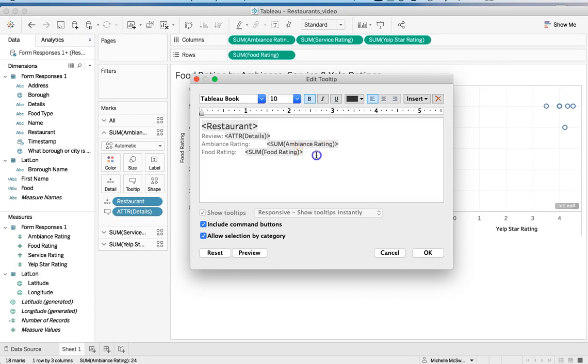Right now, I'm going to get rid of the food rating and the ambiance rating because it doesn't really make sense, because at this point it's redundant. Those numbers are really easy to read on this chart. We're dealing with numbers less than 5. It's easy to see them and distinguish one point from another. So I don't need to include those in my tooltip. Now, if these were really packed together, or if the numbers were a little bit harder to read, you might want to keep those numbers in your tooltip there.